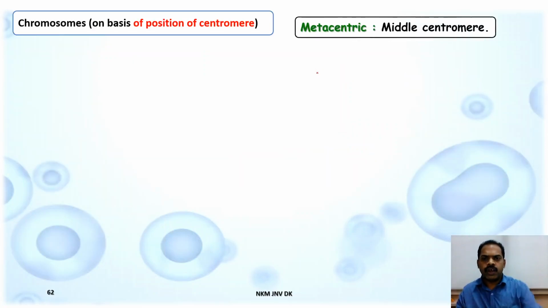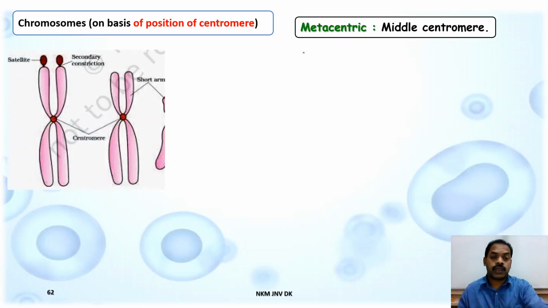Okay. Now classification of chromosomes, another very important area. Chromosomes are classified into 4 basic types, even though we have 23 chromosomes. I told you 4 basic types, based on the position of the centromere. You can see the centromere position in this type and this type differs slightly.